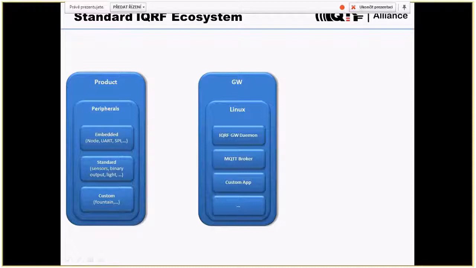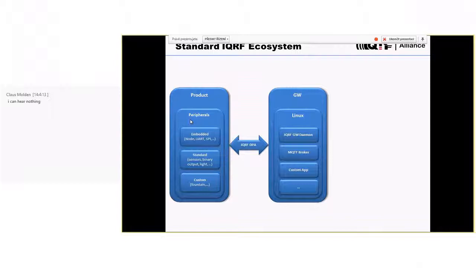The coordinator resides in the gateway, and today, as a standard, we use a DPA interface to talk not only between the coordinators and the nodes, but also from the outside to the coordinator. The node typically uses peripherals to be controlled or to give the status. If you use DPA, as you know, by definition, there are many embedded peripherals: the very well-known LEDs, RAM, EEPROM, UART, and other peripherals.